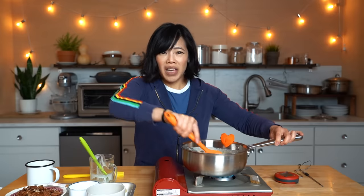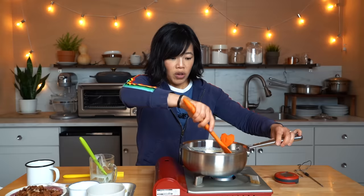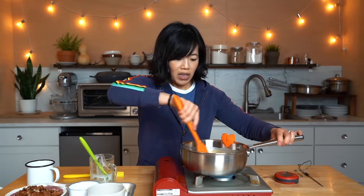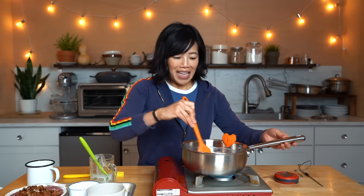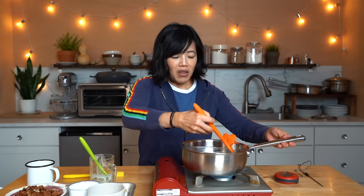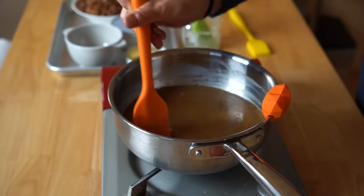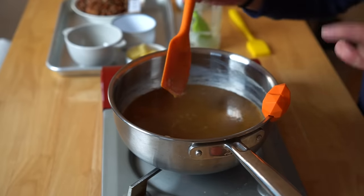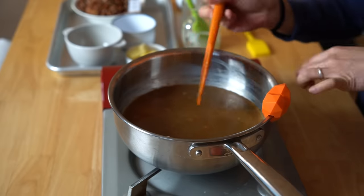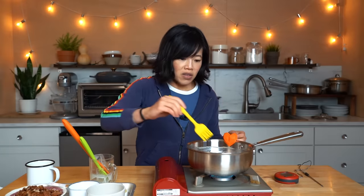Now, that may not seem like a very important thing, but in candy making, temperature is everything. Sugar behaves very differently at different temperatures. It's a magical ingredient. And sugar, similarly to another finicky ingredient, chocolate, likes to crystallize, meaning crystals form at certain temperatures. See on the edge here, I have syrup on the side. Well, we don't want those little pieces of dried up sugar to pop into our syrup prematurely, because then it can start a crystallization reaction and make our candy crystallize. So we don't want that.